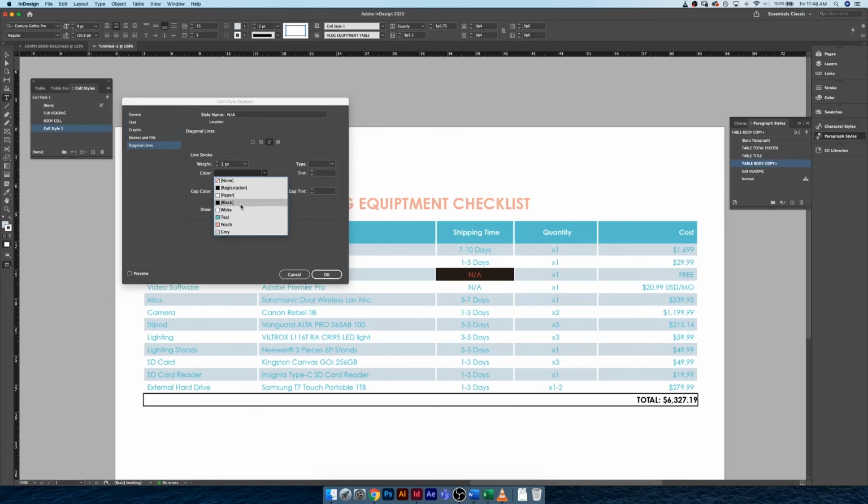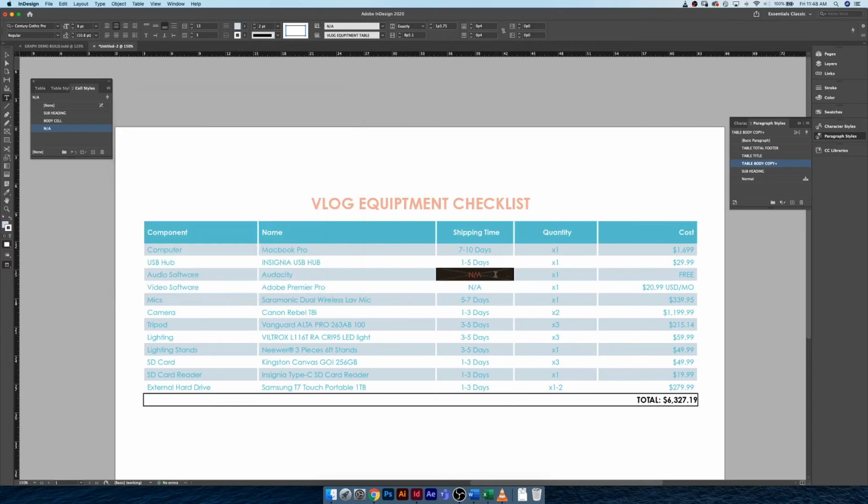I'm going to apply a black with a tint of 30%, and I want a solid stroke. And we can draw diagonal in front, hit preview, and you can see how it puts in one line. We could leave it like that if you like. You could do it the other way around. You could put in no diagonal lines, or if you wanted, you could do an X. I think I'm actually going to do it as an X. We're going to hit OK.